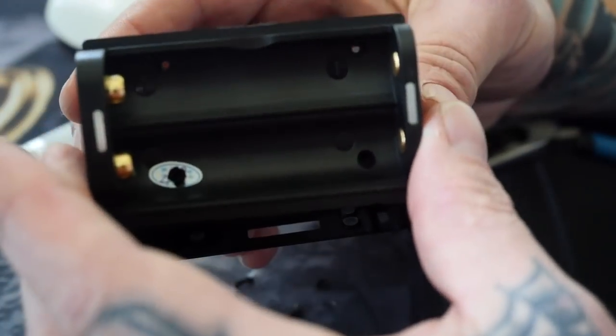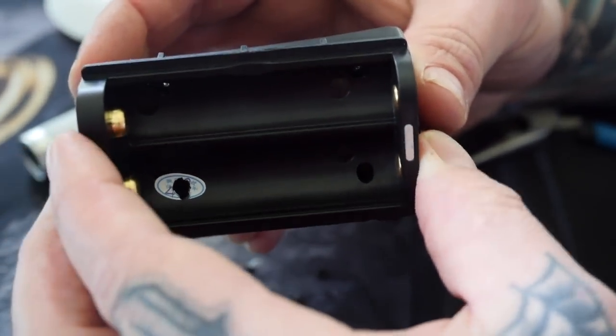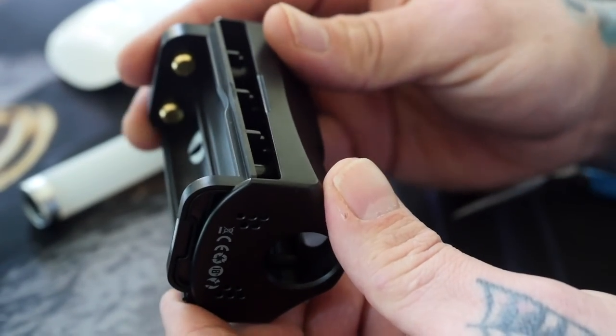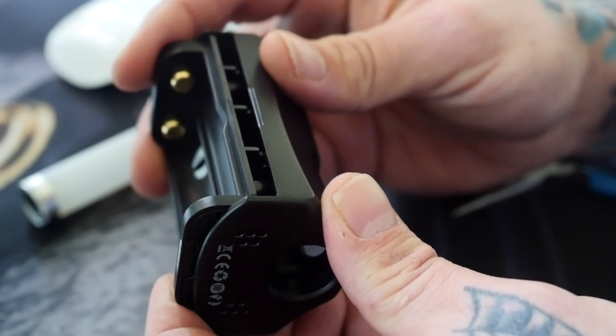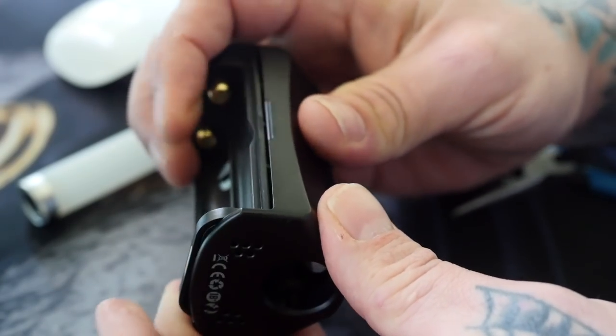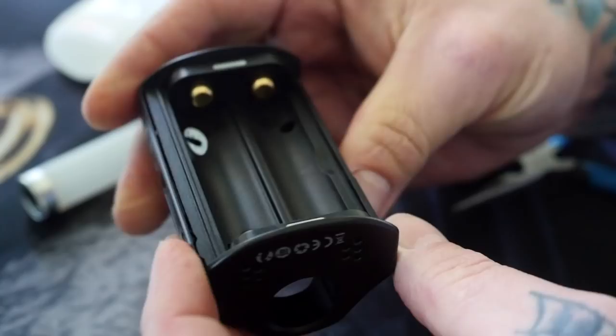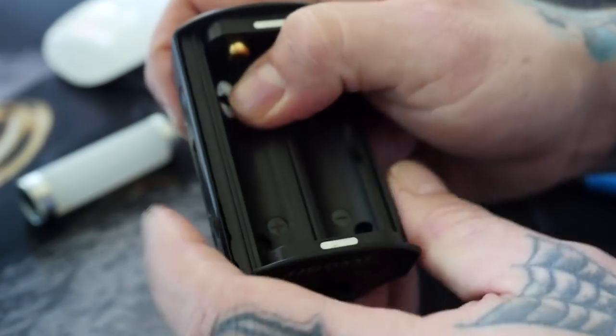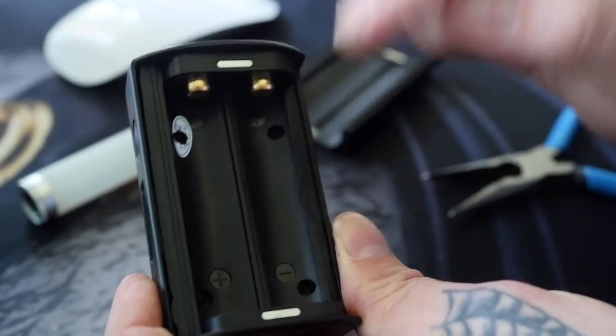Then just put this thing right back together. Slide that sled straight back down and do a side view — you want that sled to go in evenly, not cockeyed, otherwise it'll be harder to slide in. Press it in there and voilà. Double check that your switches are still good, then install the four screws. You're good to go. Dwayne did it real effortlessly: four screws, thumb push, O-ring removal, four screws back.